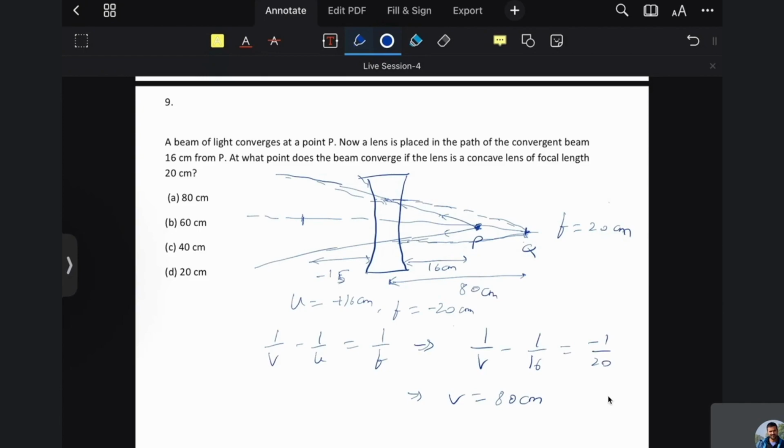Okay. So any doubt in this problem? This is a tricky question. You will have to apply this trick, that you consider any object at P, then you can solve this problem easily. So any doubt here? If not, let me go to the next problem.